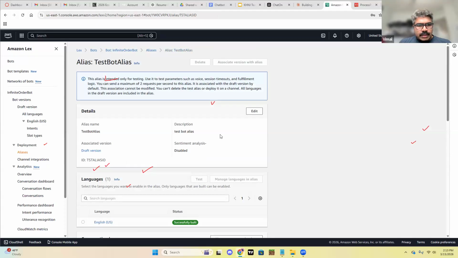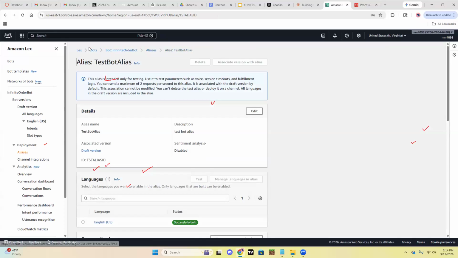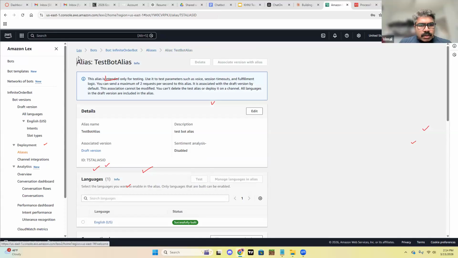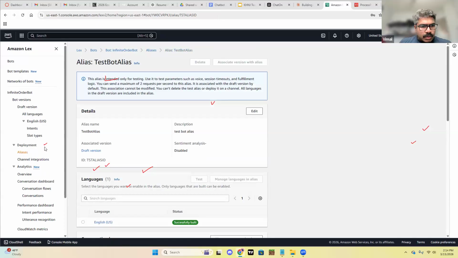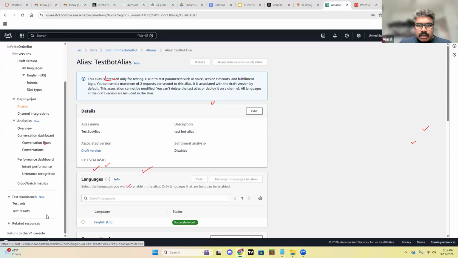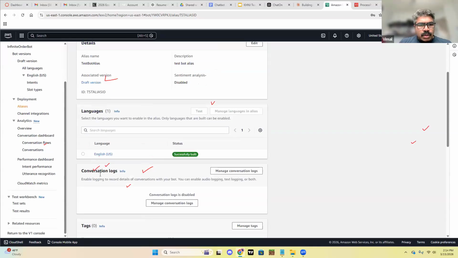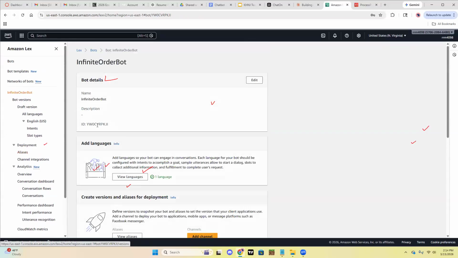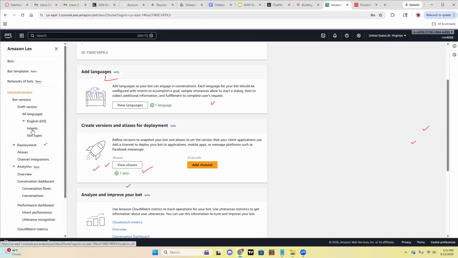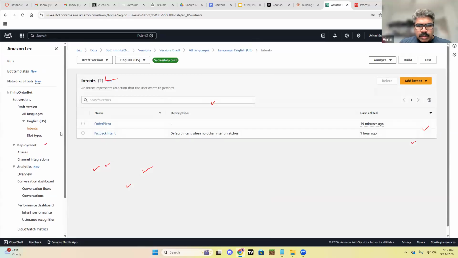Go to your Lex IAM permissions. Click on deployment. Go all the way down. No, go all the way to the bot. Yeah. Do you see anything about permission?